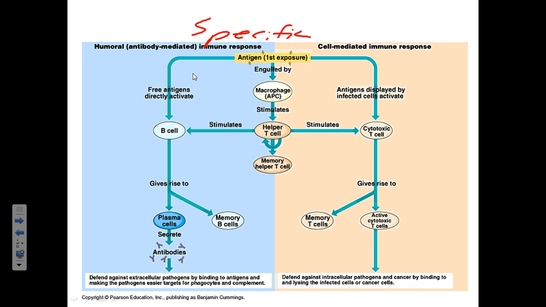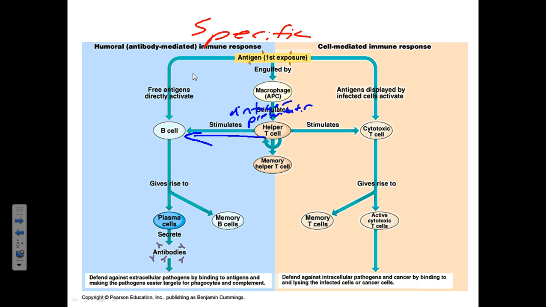Now, we just talked about both of these a little bit. You got an antigen. It gets eaten by a macrophage. What do we call it when that macrophage takes those antigens and sticks them out there and starts showing them to other cells? Antigen presentation. So that's what's going on here. Antigen presentation. And that's telling that helper T cell, hey, this is in, let's go find it, go kill it. That helper T cell stimulates two important immune responses.